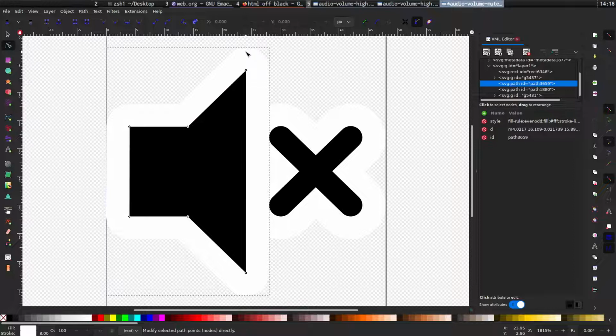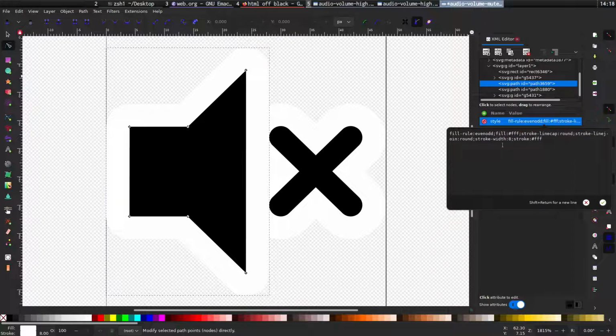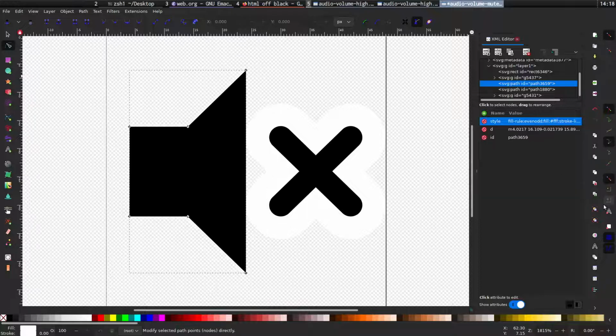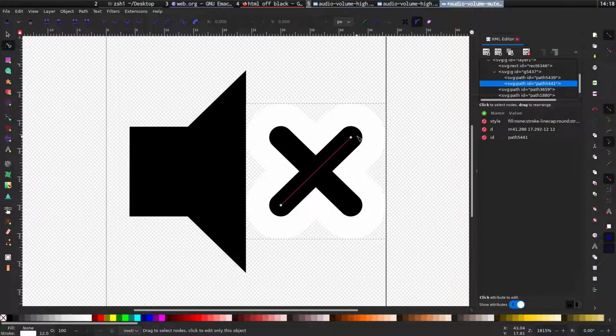So we've got this one here selected. You can see the style. For this, I'm just going to set the stroke width to 0 here. Okay, and that gets rid of that. For these ones, same sort of deal. Just check it's different.